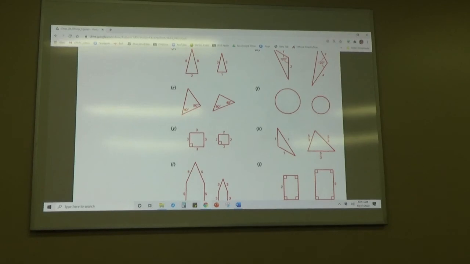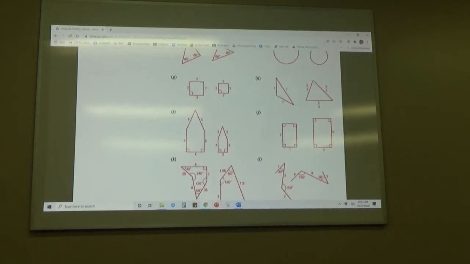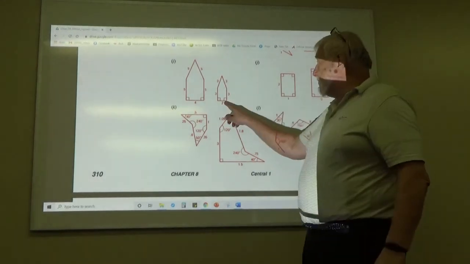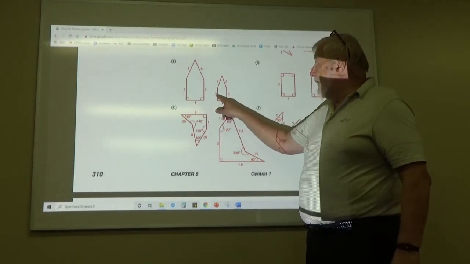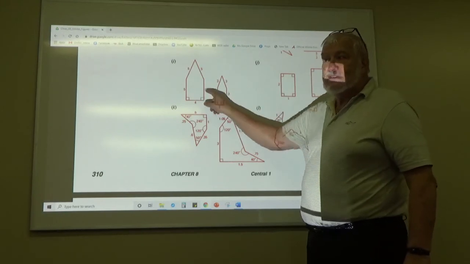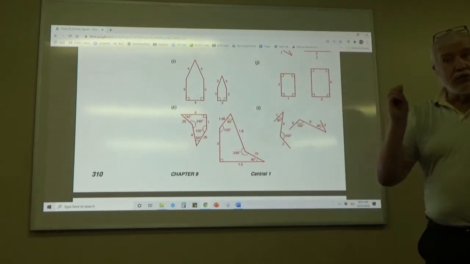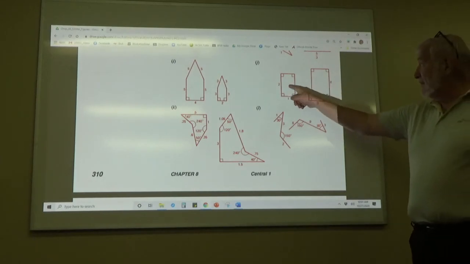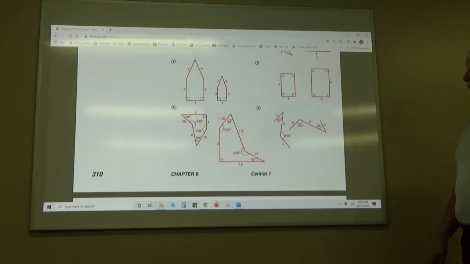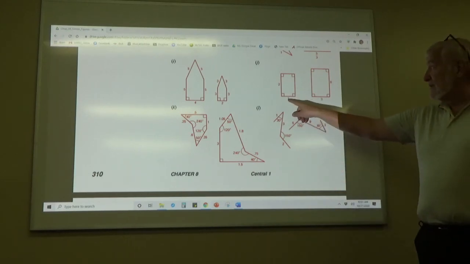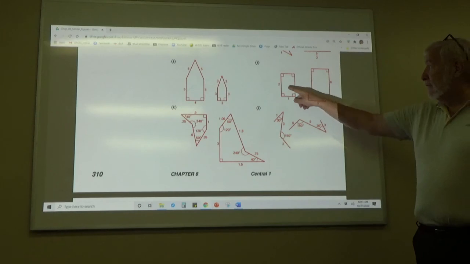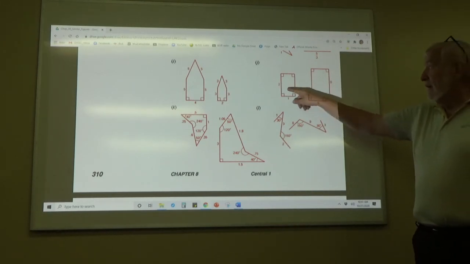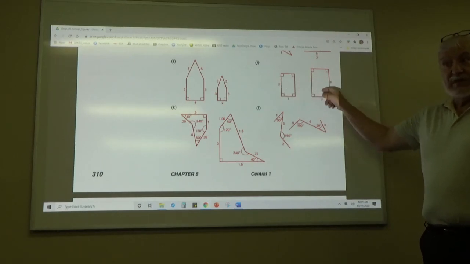Okay. All right, now when we get to these, you've got some more work to do because this looks like it was doubled. What about this? So are they similar? No, because all the ratios do not equal the same values. All right, what about these two? Yes, because this is a multiplier of 3. This is a multiplier of 3. This ratio is 2:1, and this ratio is 2:1, so those are similar.